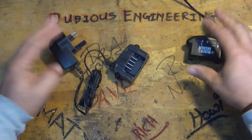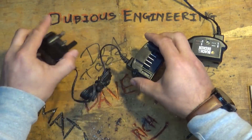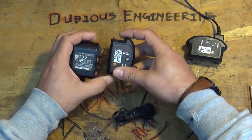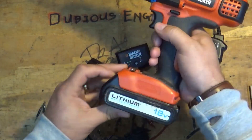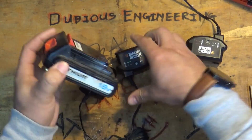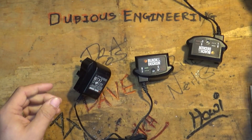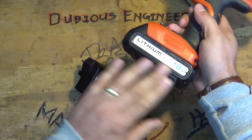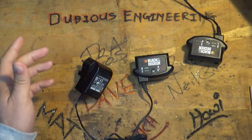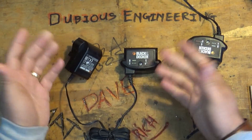Hello everyone, yes indeed we're actually in the workshop on the workbench. What I wanted to do today, getting straight into it, having cleaned up the shed, is these Black and Decker chargers that charge these lithium 18 volt cells have a horrible tendency of failing. I've bought an awful lot of Black and Decker equipment and I have strimmers, chainsaws, drills, all powered by these lithium 18 volt cells. And the problem I'm facing is that these chargers just seem to give up the ghost.